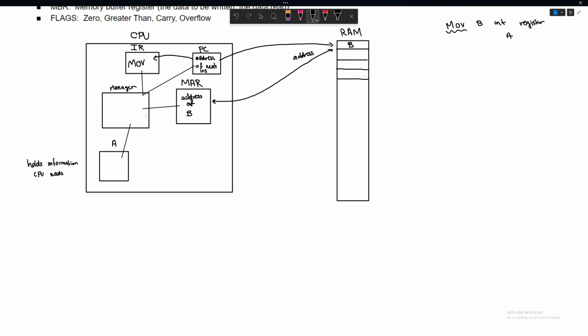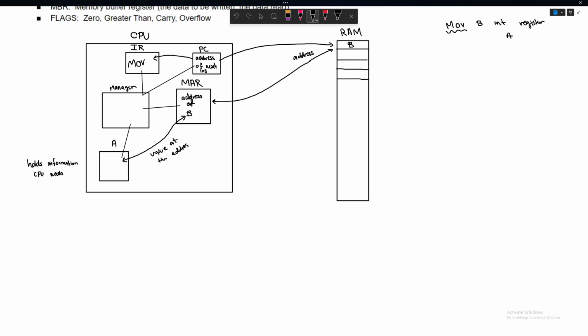Then the manager will be like, okay, then I take this, and I'm going to place it in here. So this becomes my B. All right? But not the address. Remember, this holds the address. So what it does is it grabs the value at the address of the MAR.